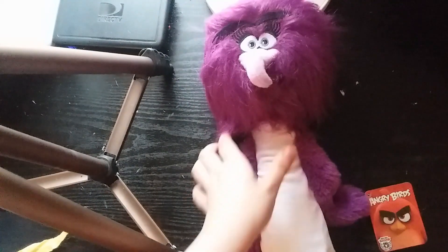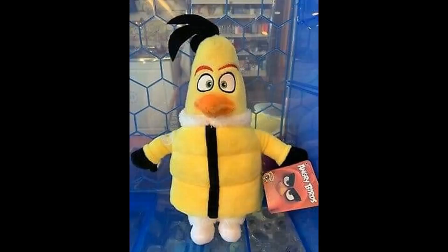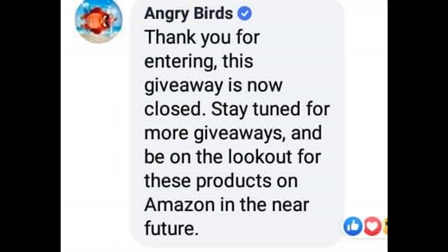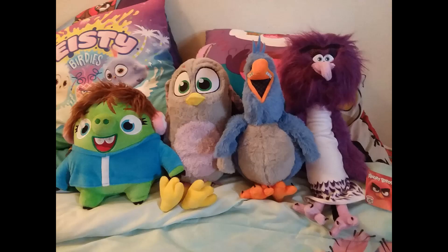So far, I finally got all the plushies I wanted. Now the collection is not complete yet. There's more plushies I might get — it's the jacket plushie set with Red, Shulk, Bomb, Silver, and Leonard. But I will wait until they drop in stock on Amazon, like Robio said after their recent giveaway.